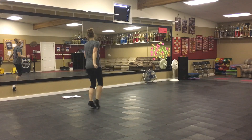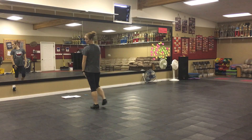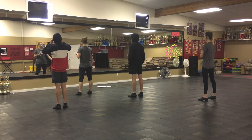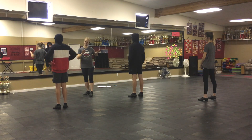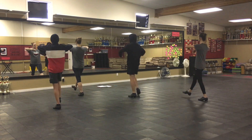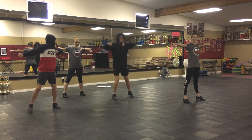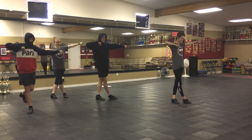We're going to go through it slow so you guys can understand. Just the first two counts — everyone does the same thing, but it's split into two halves. So everyone do it together with me. You're going to step forward on the right, and then you're going to turn to the left. Step out. And then you lift your left, hands come into half, and then step behind left, and they go out.